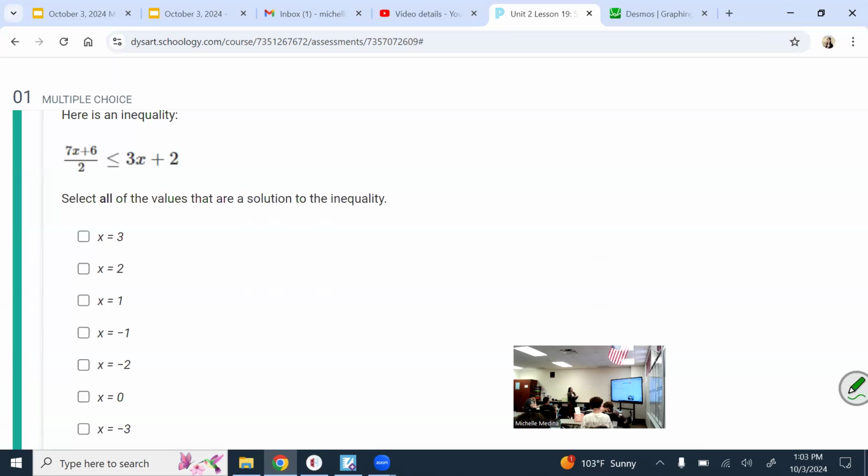So if this is my inequality, do I need to distribute? Do I have any like terms to combine? I do need to move the variable to one side, but notice one of the variables is stuck in a fraction. How can I make any fraction not a fraction anymore? Multiplying it by the bottom number. So if I multiply this entire thing by 2, I'm not changing the answer at all. I'm just making it easier to solve. That's what I'm going to do. Kind of like elimination, if you remember that.